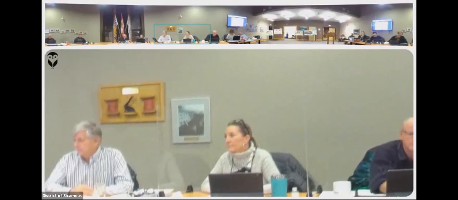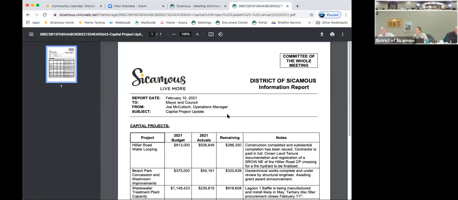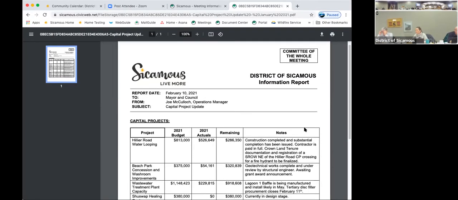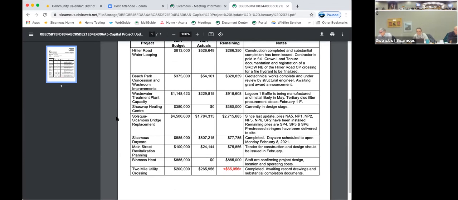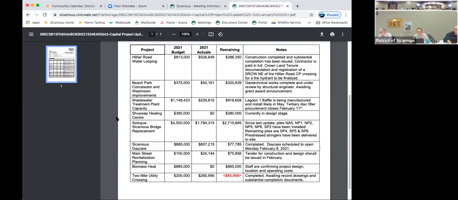All right, moving forward. Okay, the administration update, capital projects update. Does anybody have any questions for staff when it comes to the capital project updates? I'll go one at a time here. There's four of them. So, any comments? Joe, you want to comment on that? Yep, thank you, Mr. Mayor, through the chair. Just as an update for our capital projects listed just now, I don't often run through them all, but I'm going to do it very quickly.